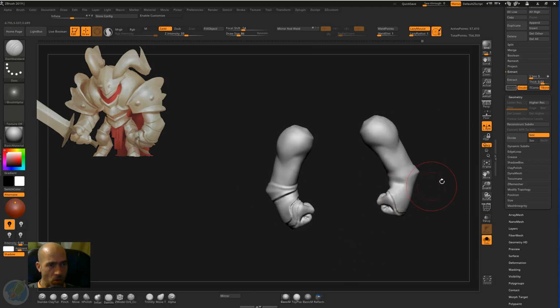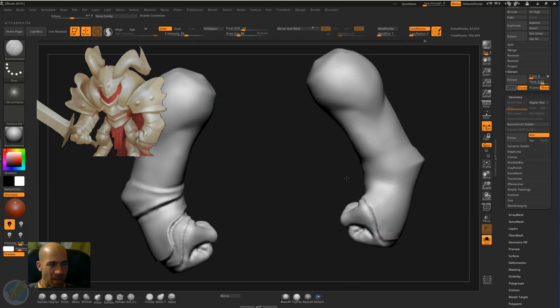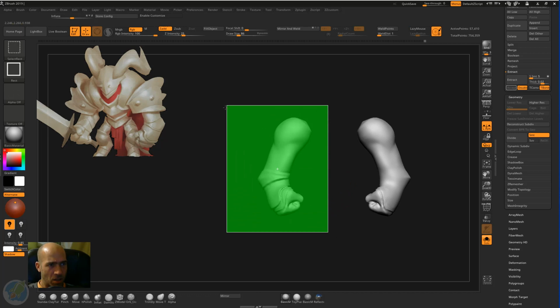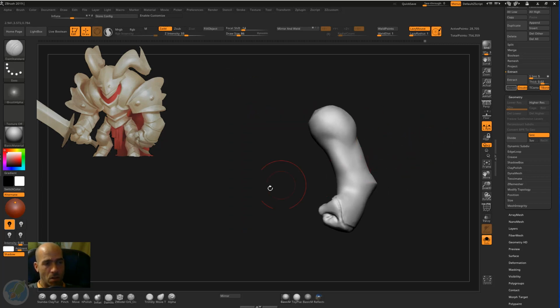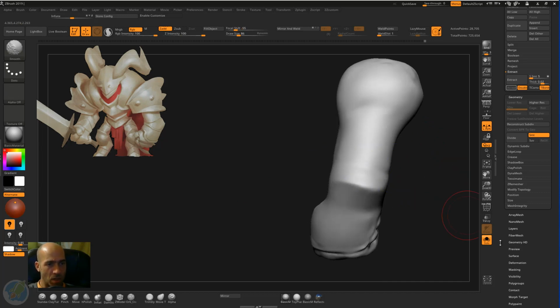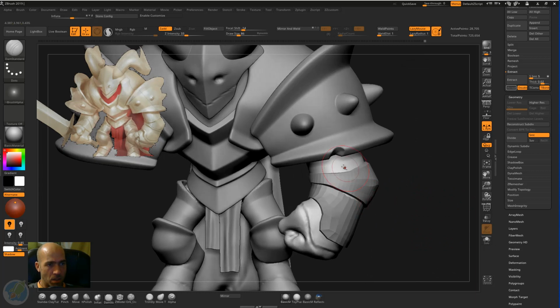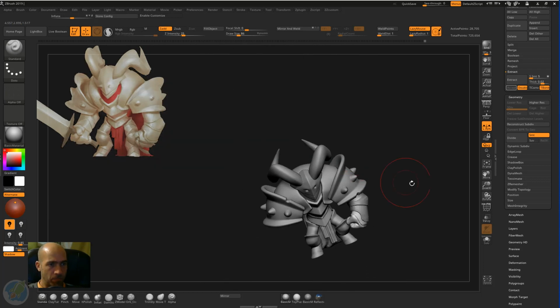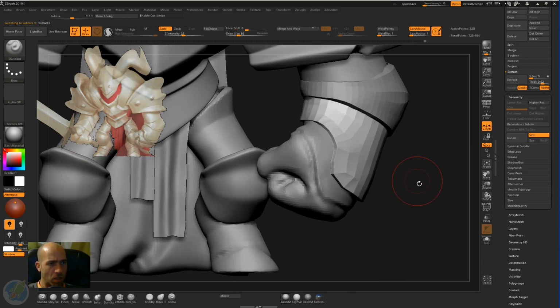Okay, now you notice that I'm not using symmetry, and I don't particularly care about this now, because I can just, you know, Control Shift and then Alt. When we Control Shift drag, we see this, and I'm holding Control Shift, I'm dragging, and then we just press Alt, and you know, we can erase this, delete hidden. Now we don't have the other arm, and we don't need it. You will see, because we will just do what? We'll see what we will do. But let's continue working on this.